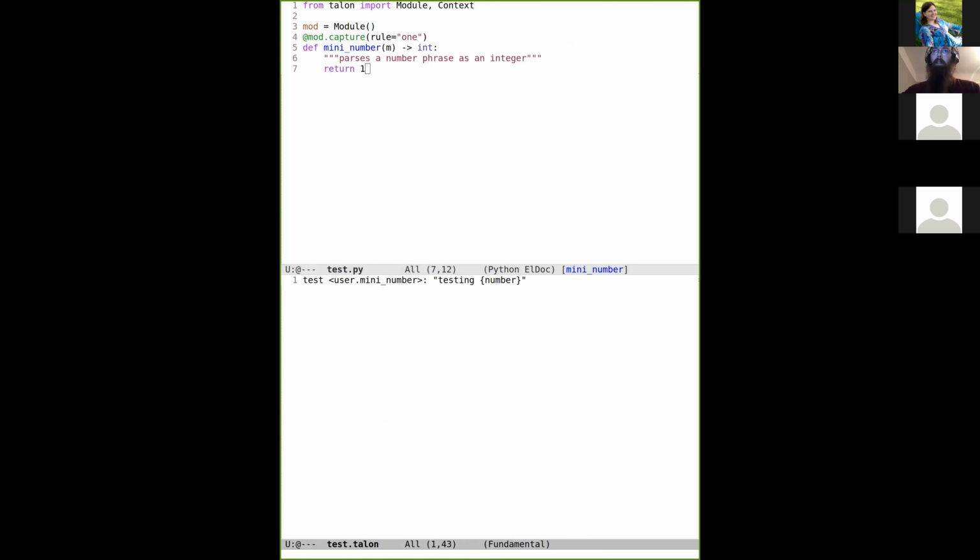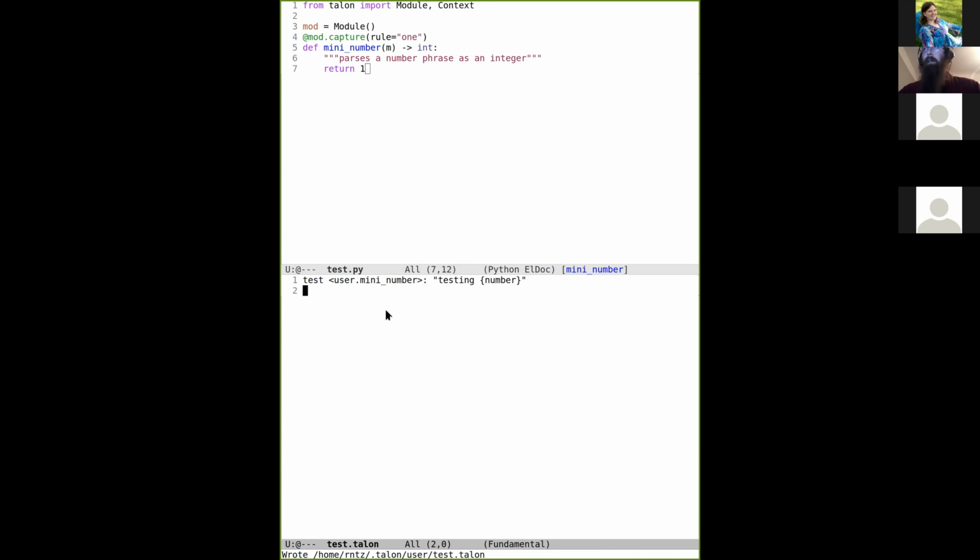Okay, so now if I say test 1, it should recognize the number 1 and it should output testing 1. Test 1. Talon sleep. Okay, that's odd.